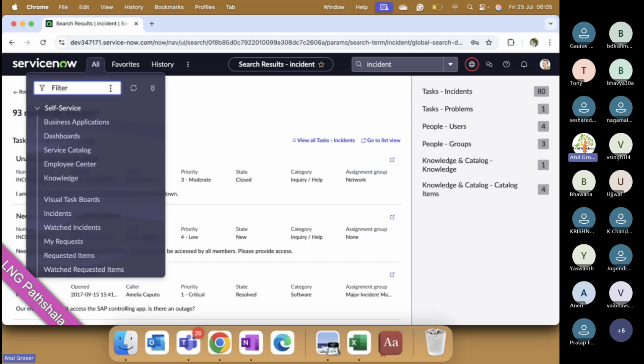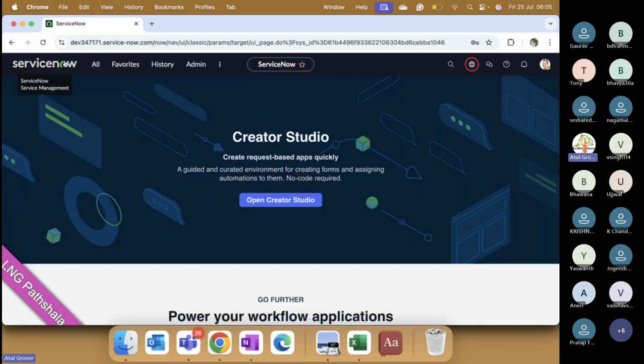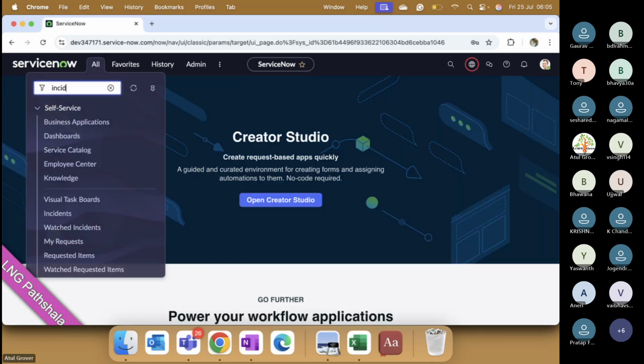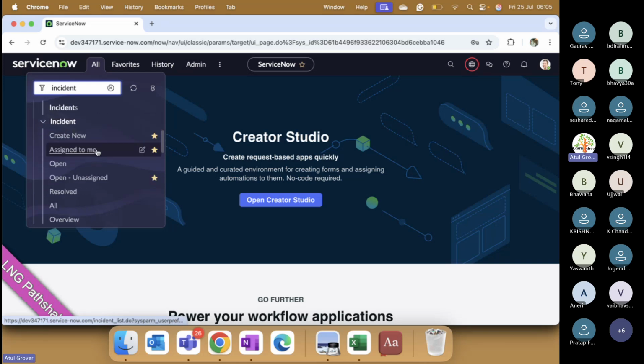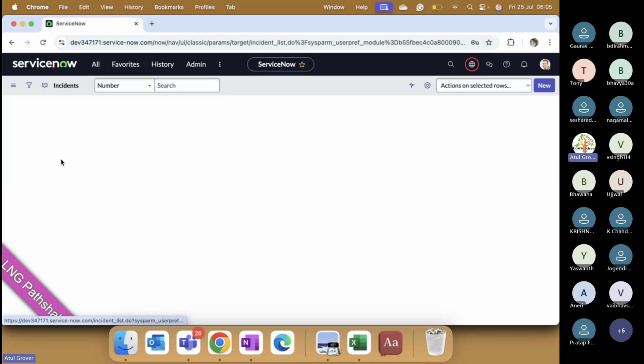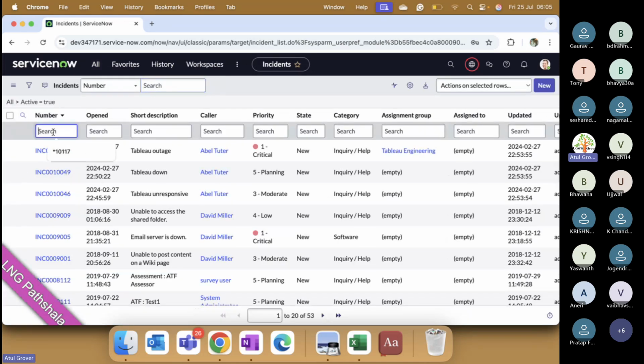Now tell me, what is the good method for you? You go here, and let's say you got one incident: one click, second click, third click, fourth click, put the number, and fifth click, your incident will open.